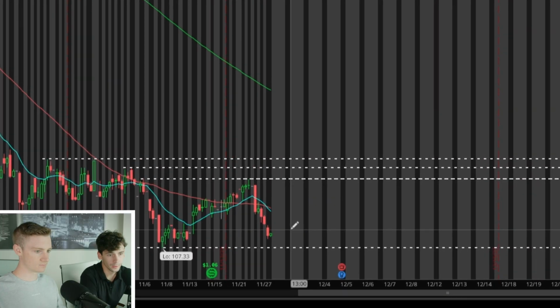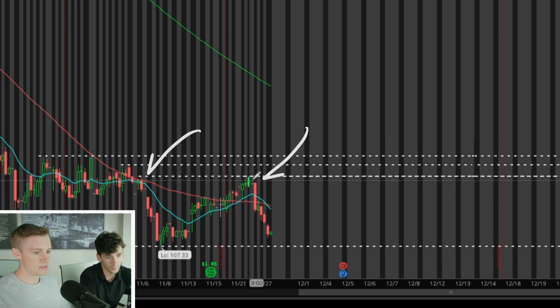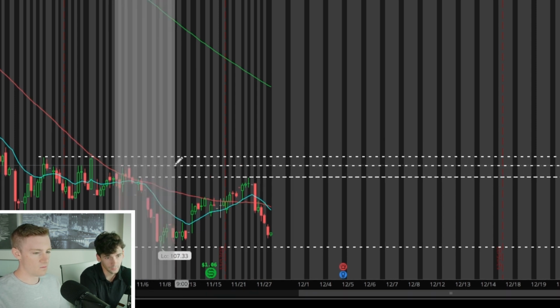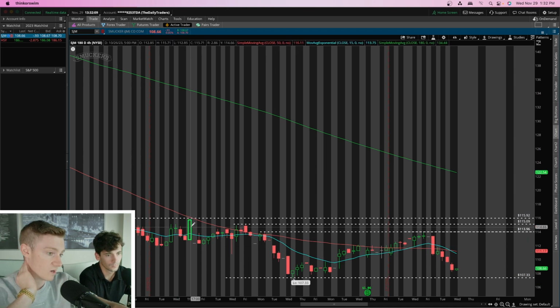Well, the 113.96 has been hit exactly twice, right? And I wouldn't even count out and say this one's two tests; this one's got three tests of this resistance. Let's go with the three instead of the two. Let's just look at the bigger picture here and be like, realistically, if we break above here, where are we going to rally to? Do we want to use this area?